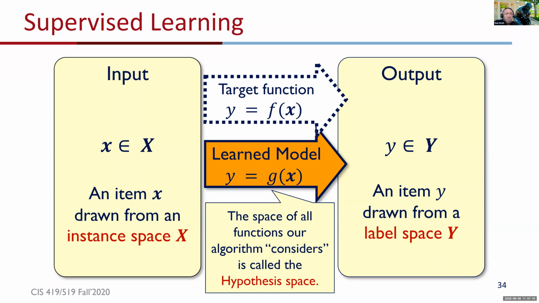There could be many, many functions there. Maybe the functions there are functions of characters, but they do not have the notion of a vowel. They just know whether the character is A or B or C or D and so on. Then I'm going to learn some function. I don't know which function it's going to be yet, but I'm going to learn some function of characters. It's going to be different than the target function. But it could be a very good function.